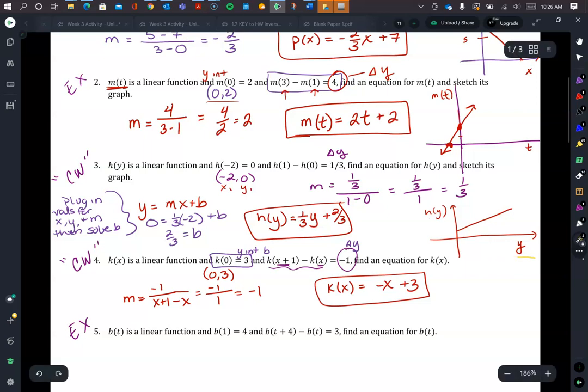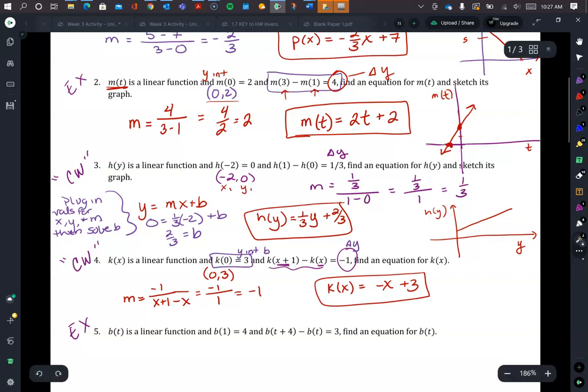And labeling, like my sketch over here, I have to make sure the y is the independent variable and h of y is the dependent variable. H depends on what y is, what the input is. So it doesn't matter what letter you call it. It's what is the input, what is the output. So be aware of that. When you look at a y, don't always assume it's just the output. That's just the generic way we talk about our x and y in general.